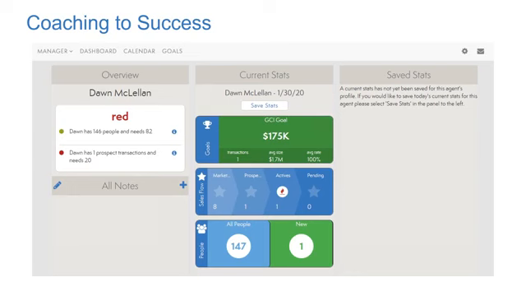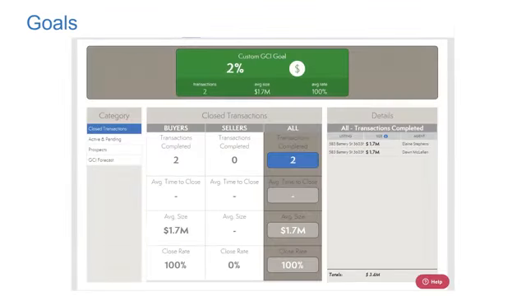And then finally, you'll be able to look at the goals for the entire office. You can come in here and see exactly which transactions have been closed and what type of transactions those are. And then over on the detail side, you'll be able to identify which agent has closed those transactions. You'll also be able to see what's in the pipeline. What are the active and pending transactions going on? What is a potential prospect? And then also your forecast.